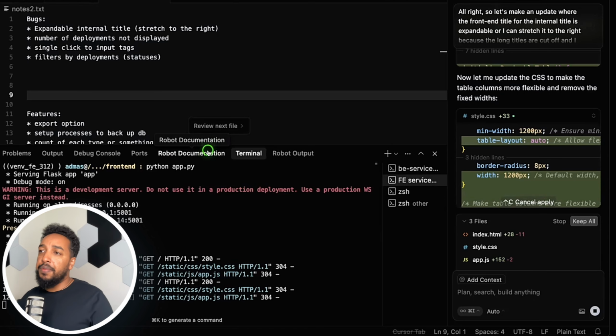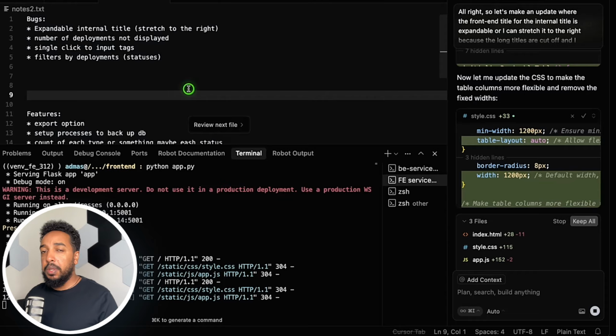In terms of reviewing, I review some things, I don't review some things, especially CSS, JavaScript stuff. I don't review it as much. As long as it works, I'm good with it. When I create a pull request, I scan it. Sometimes I ask the AI itself to look for security issues. That's really the one thing I'm concerned about, because in terms of functionality, I've always tested.